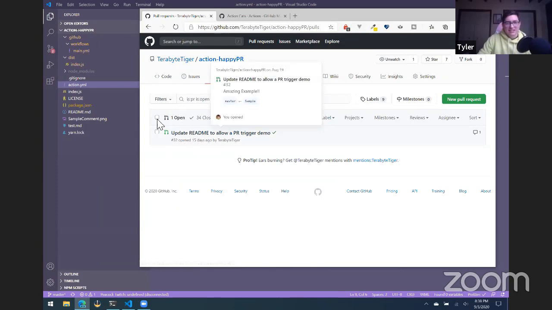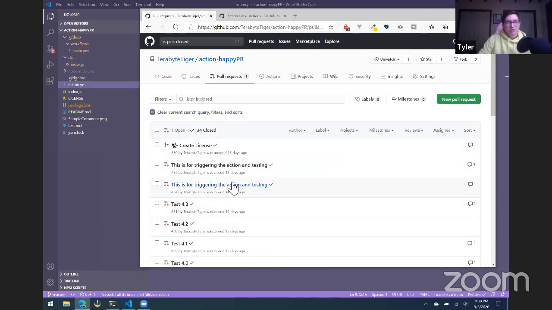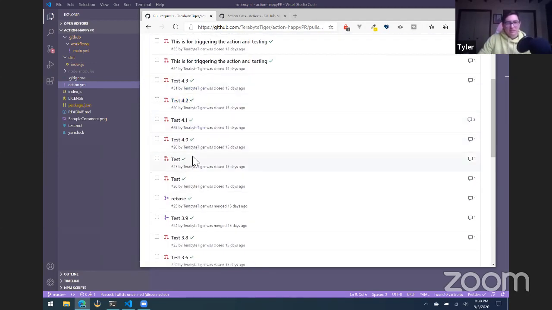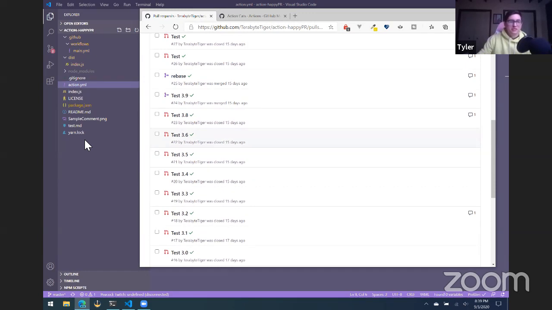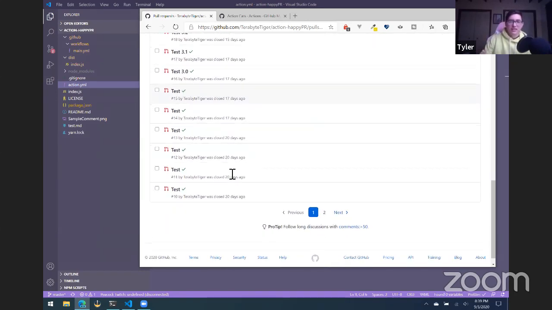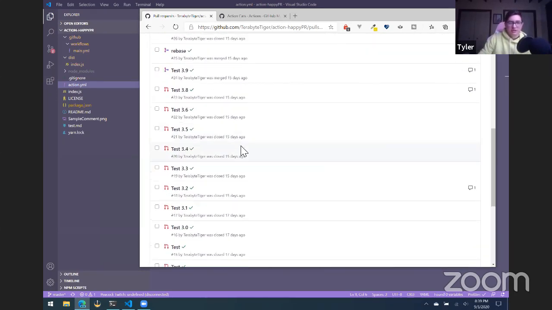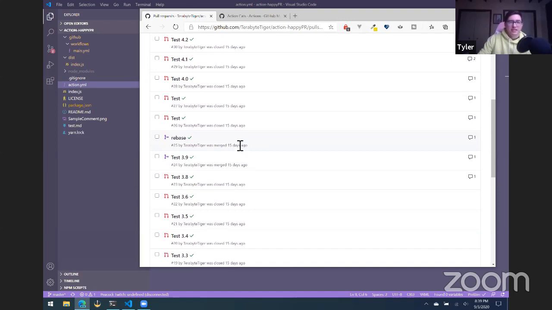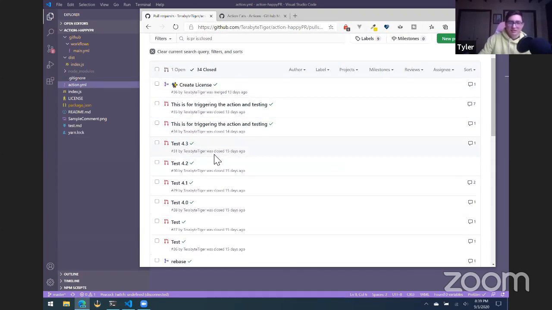So here you see 1 open pull request and 34 closed. I was just pushing and making a minor change to this test markdown file or my README, depending on which version I was on. And then I just created that pull request against itself, and kept deleting and restarting that pull request.